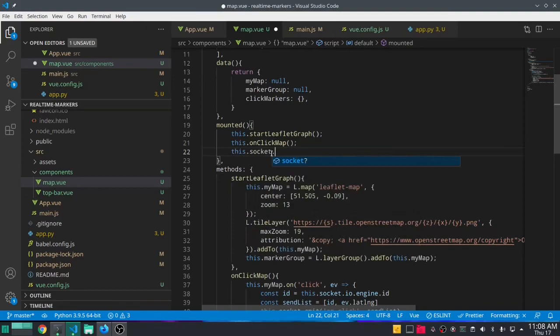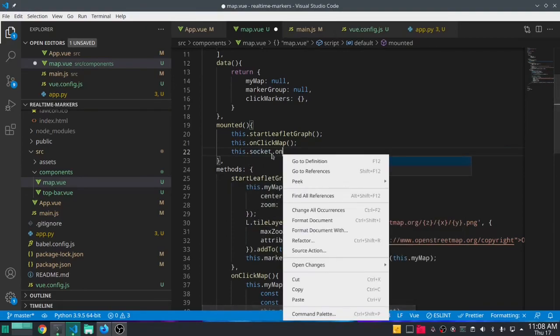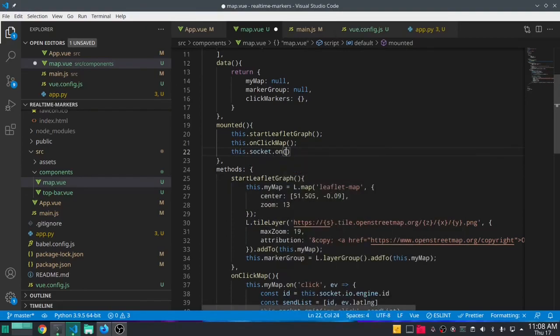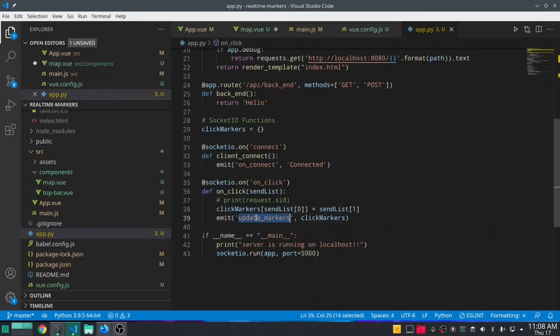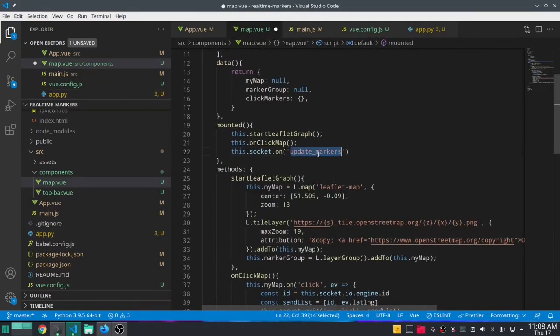So this.socket.on, I believe I called it update markers, right? Update markers. I'm just going to copy and paste that in, and that's going to return us the markers obj actually.